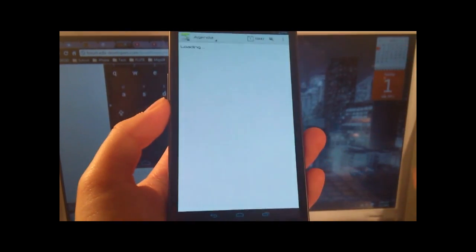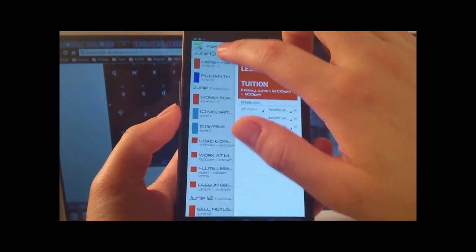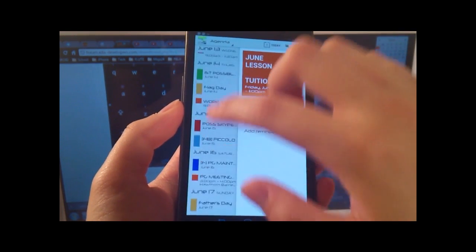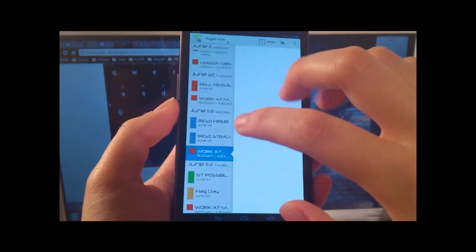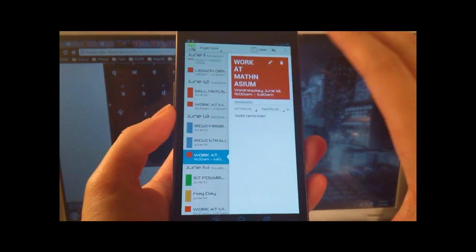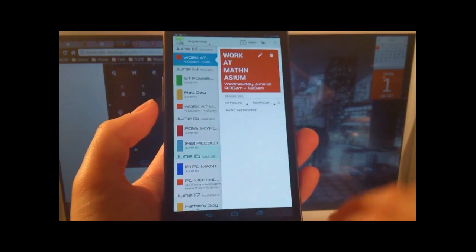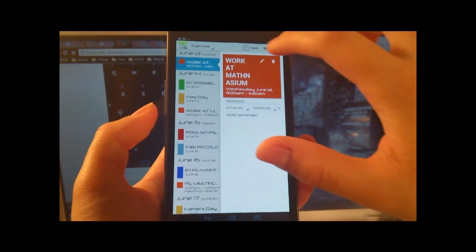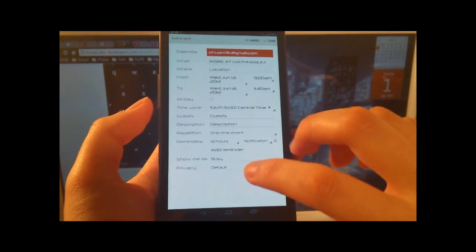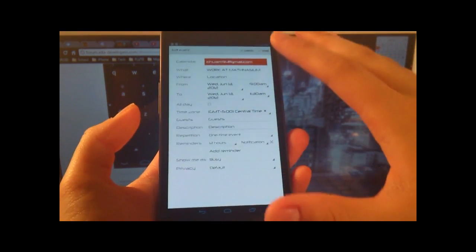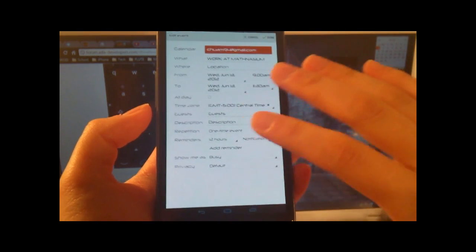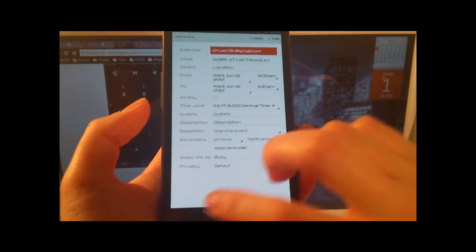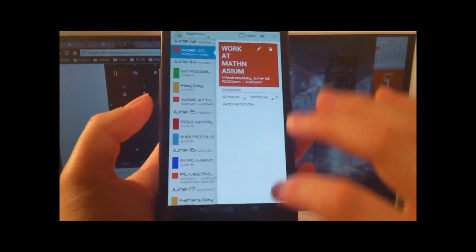As for agenda, you also have a whole entire list. And let's see, if I go to, alright, June 13th, I work at Mathnasium where I tutor math. And then we have the whole entire list again, and then the details about it. And then we can go ahead and edit it from here. And then here you have an overview of all of your options. And I think it's fairly readable, even though before we started out with super small text, now we have text that we can work with.